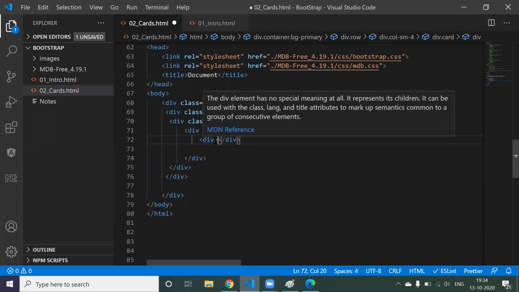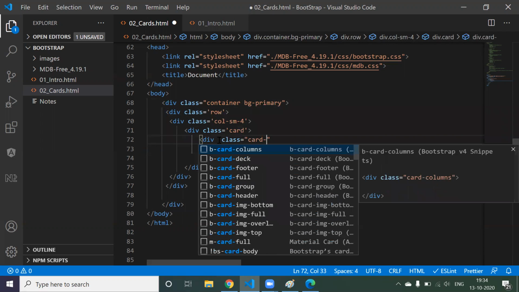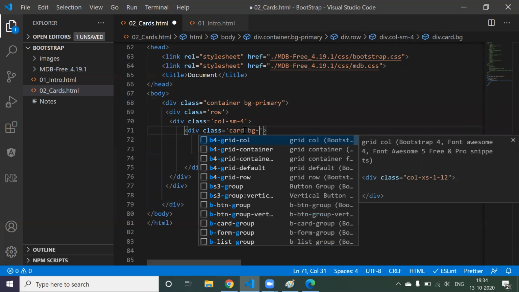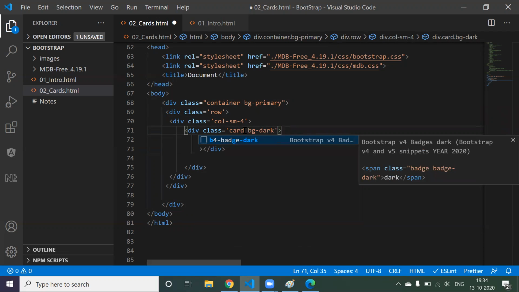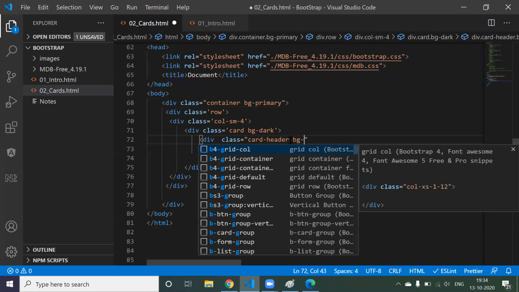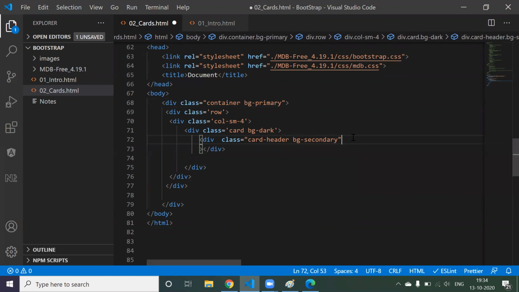Now this should be your card header, so we say class equals to card-header. Now let me give some bg color, bg-dark. Okay, fine. I'm going to save it. In the same way, for this div also, let me give a color, bg-secondary. Okay, fine.